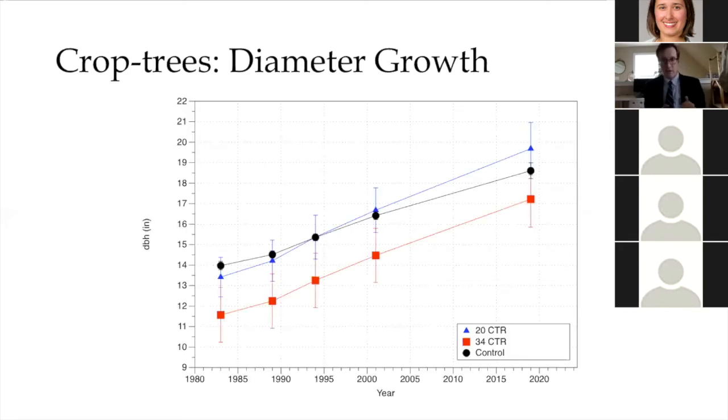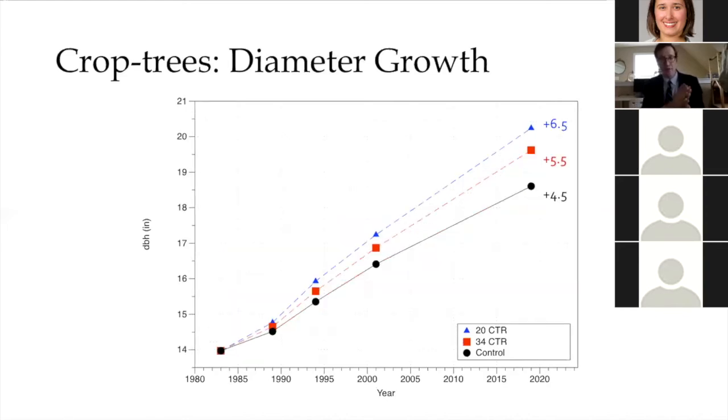However, if you look at a graph of the diameters over time, here you have the 34 treatment in red and the 20 in blue. You can begin to see how those small increases in growth add up over time. And I think an even better way to look at this graph is to just put them all at the same starting point. If you look at those numbers on the side at the top, that's just the total change in diameter over time. So we can see here how those small increases in rate of growth can add up to pretty significant increases in diameter over the 35 years.